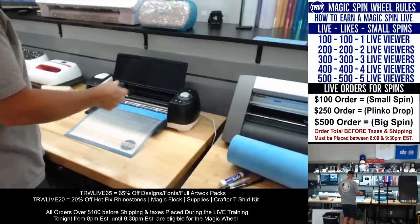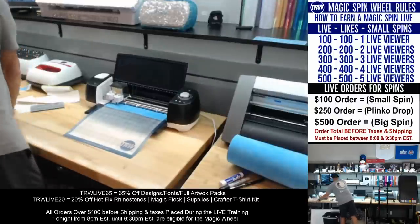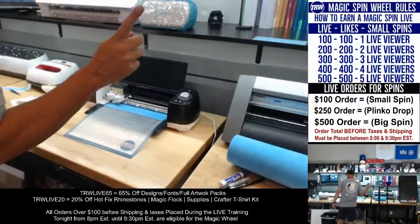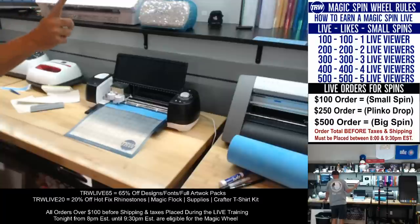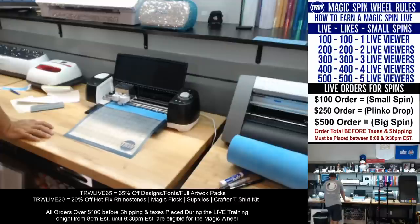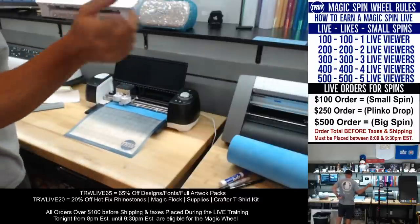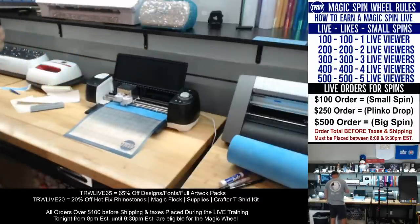So as this is cutting, I want to get some different questions from you guys. So I'm gonna pay attention over here. Let's see. Thanks so much for doing that. That helps so much with the Cricut. Oh, that's awesome. Thank you. I appreciate that. I only get my stuff from you because you help so much.